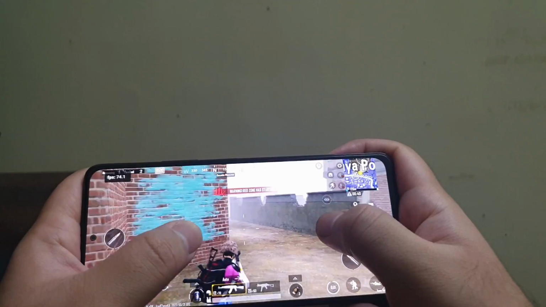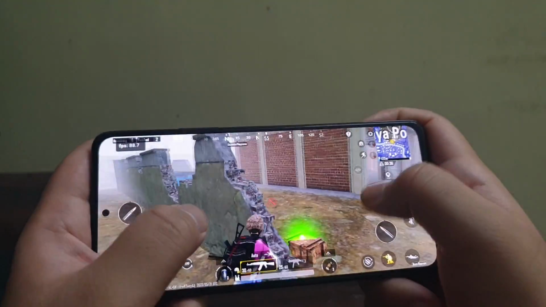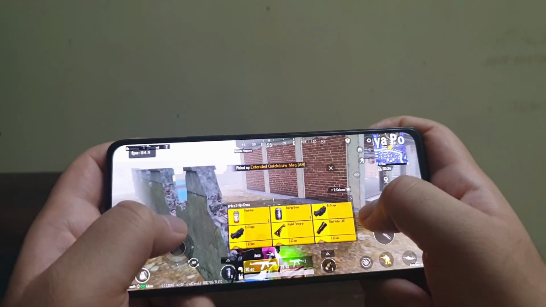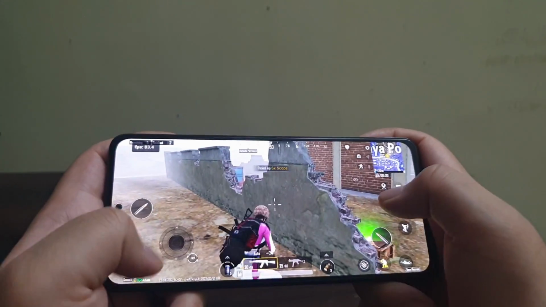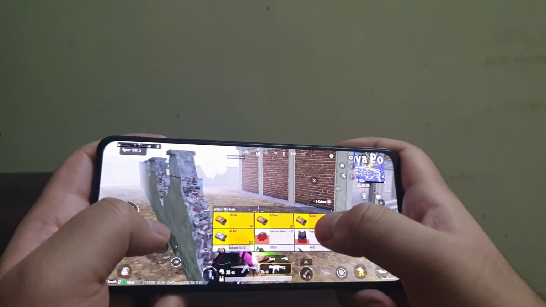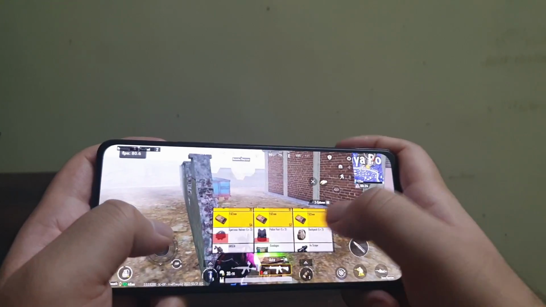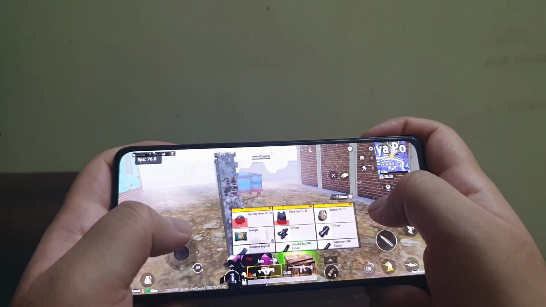Nice. So as you can see here, there was a frame drop, sudden jitter for a moment there. So there's probably someone around me. But I guess looting before shooting. You can quote me on that.